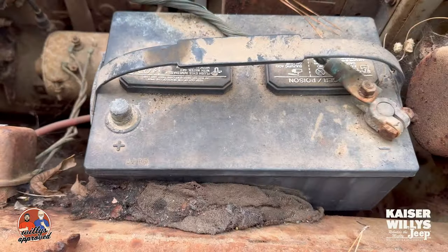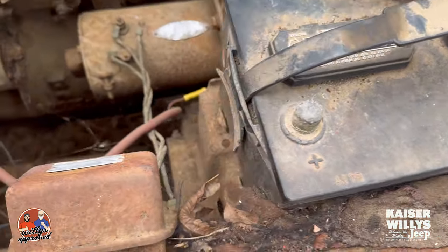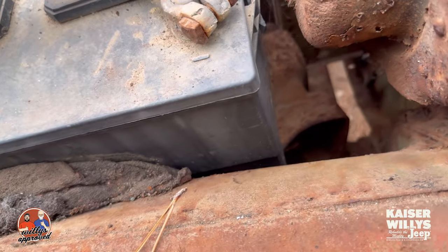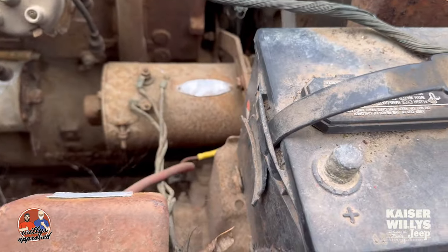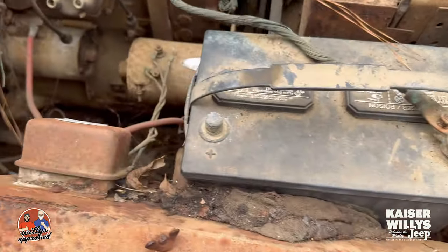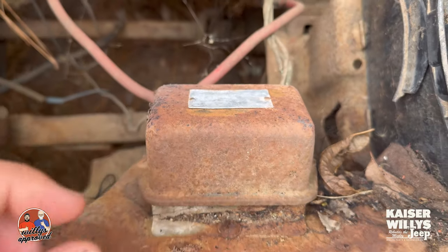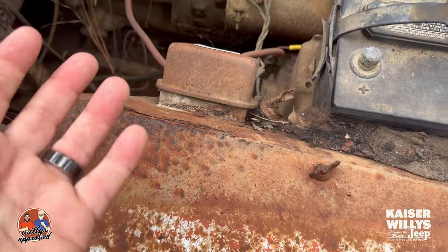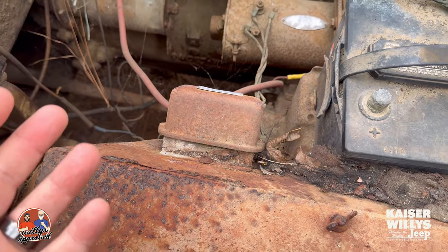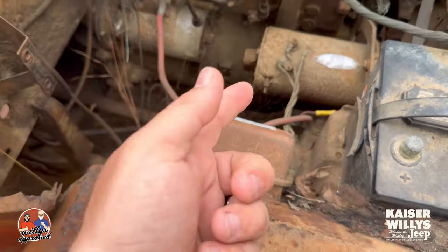Got a battery here with a rag so that it doesn't flop around — I guess the battery tray has spots for J bolts, but it's just an oversized battery so they couldn't get it into the tray. The battery's toast — that's coming out. Here's your voltage regulator. Almost always when you have a vehicle this old it's going to be 6-volt. You'll start seeing stuff marked 12-volt, but if it doesn't have any markings, it's going to be 6-volt, especially with the generator.